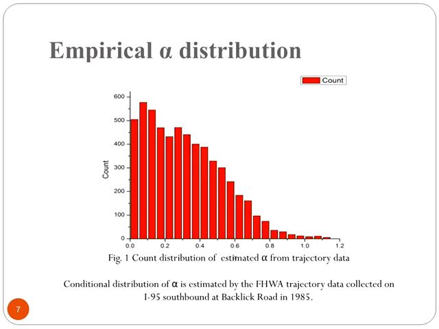Here, I show the distribution of the anticipation level, alpha, from FHWA trajectory data. This alpha distribution is based on trajectories on the fast lane only, because the trajectory data is near a ramp, so we want to eliminate the effects of lane change and tracks. So we only use the leftmost lane data to capture the anticipation level.